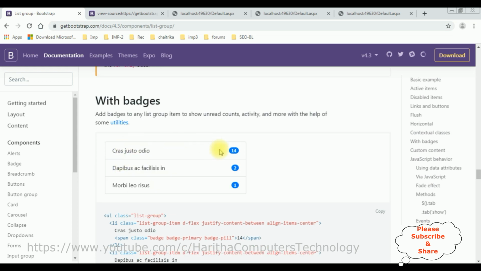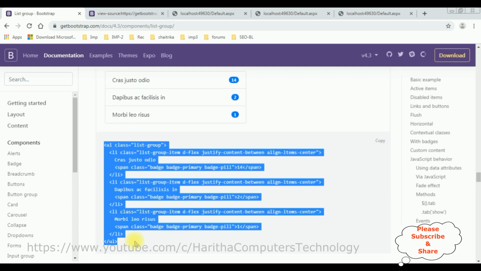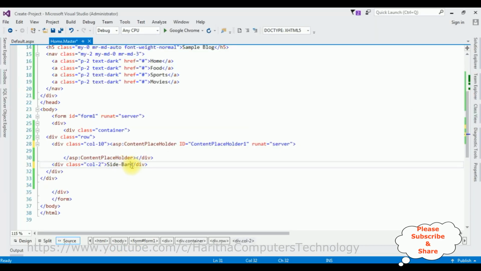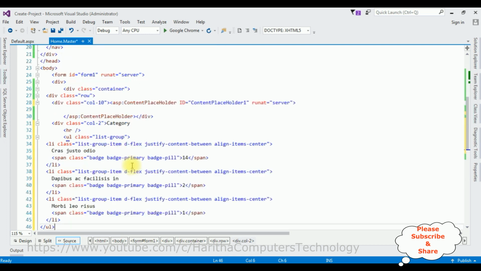This list group I am selecting for my blog, which contains with badges. I want to display number of articles in this list group badges. So below this, a small snippet there. Copy that one and add here category, horizontal line. After that, I'm pasting that list group.